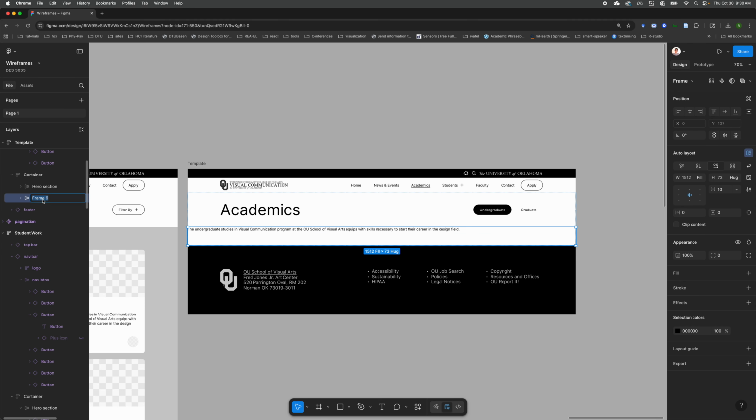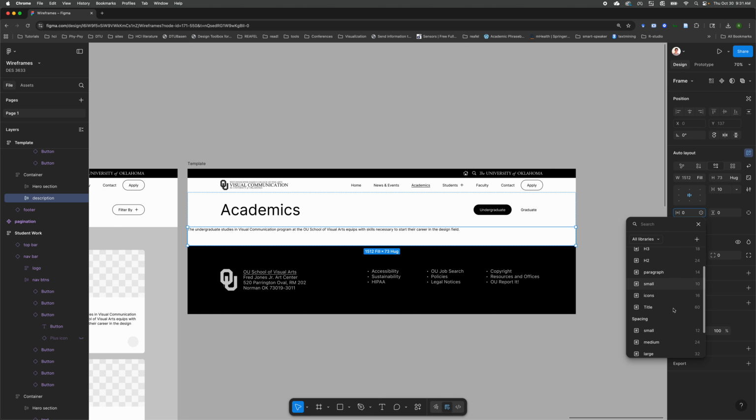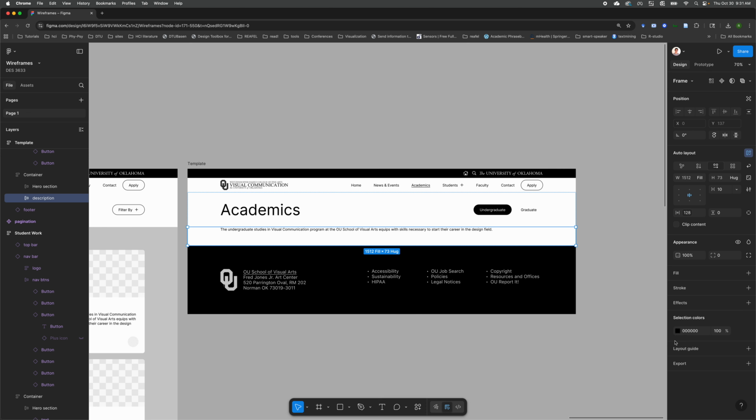Yeah, I added an auto layout. I'm going to call this about or description. And I need to align this with the rest of the stuff on top. So I know I have used the padding of 128 pixels. Yeah, 128. Okay.